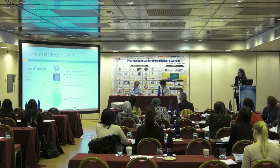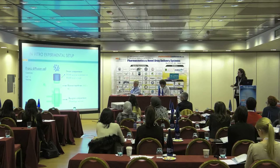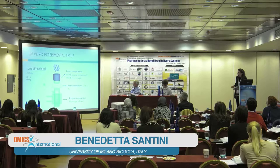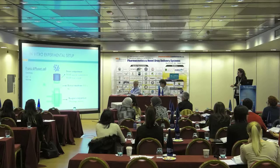For the in vitro experiments to study nanoparticle permeability, I used the Franz Diffusion Cell, a well-established system composed of a donor compartment in which we place the formulation — either nanoparticle aqueous suspension or nanoparticle cream. At the bottom is a receptor compartment from which we collect what passes from the donor compartment. Between these two chambers, a membrane is fixed. In our experiments, we used human membranes made of stratum corneum plus epidermis, or just stratum corneum alone.